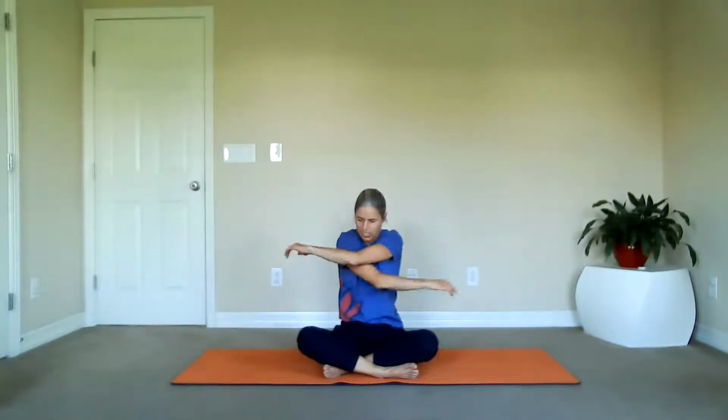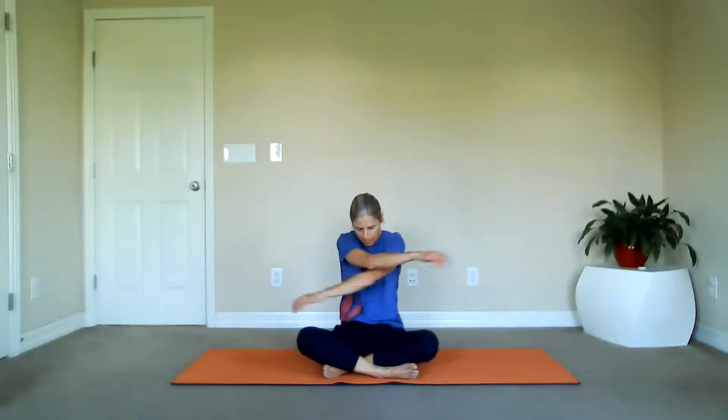Begin by extending your arms out. Maybe reach them slightly behind you and then cross your arms in front of you, swinging the arms back and forth. See if you can alternate which arm ends up on top, keeping the elbows and wrists nice and loose. And then as you're ready, relax your arms and this time we'll rotate the torso.